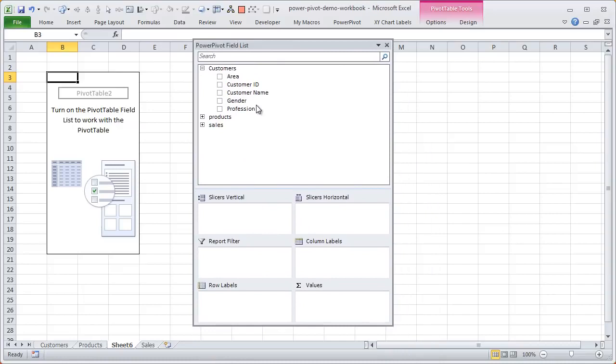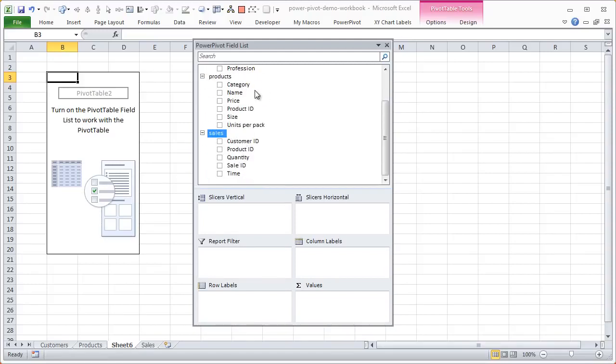Sorry for that. So you can see that in a regular pivot table, if I create a pivot table from sales, we would only see this many fields. These are the fields that are available. But because we have created a pivot table through Power Pivot, now all the tables that are available are shown as collapsed lists and their fields are available. What does this really mean?